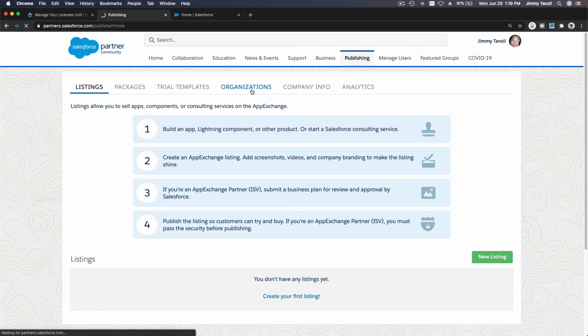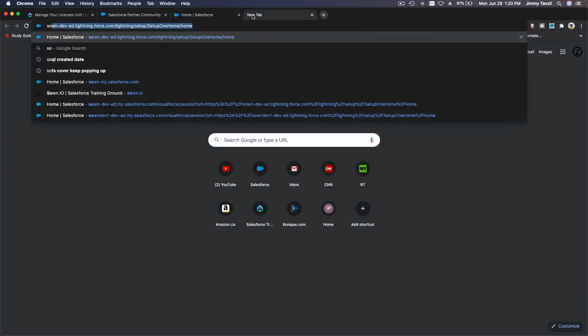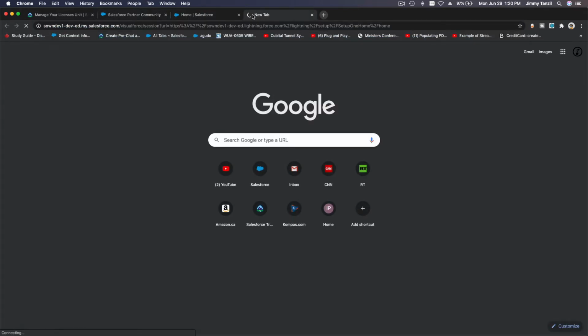So go to organizations. Here, this is your development org where you build the app. So Zone Dev 1, remember my previous videos? Let's log in there. If I go to Zone Dev 1, this is the development org, right?